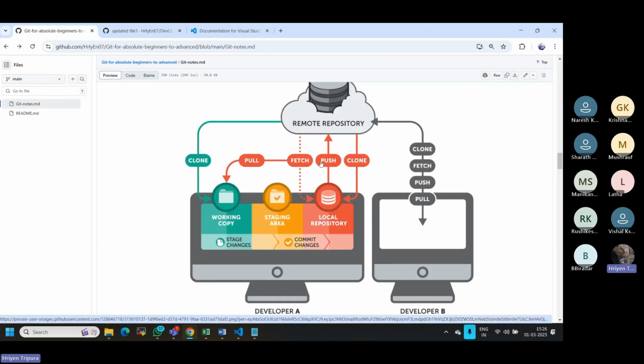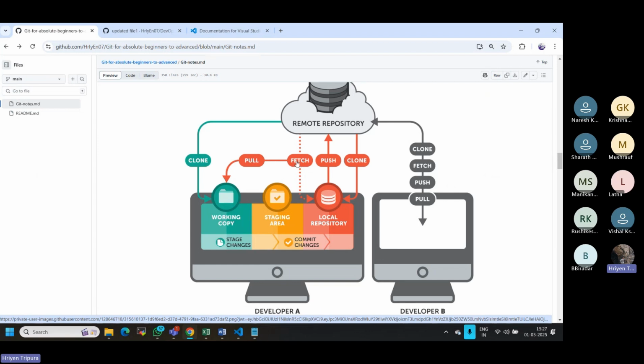The second thing is push. Why do we use push? After using git commit, the changes are only stored in your local repository. In order to make the changes available in your remote repository, we use the git push command. That means the changes you have made locally, you want to make available remotely, so we use git push, basically pushing the changes. These two are very crucial, guys. In mostly any project you go to, these two are very crucial, and you need to understand them very well.